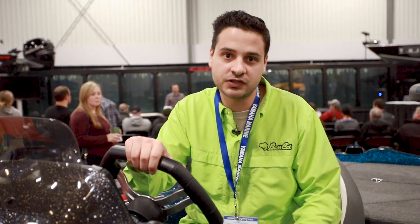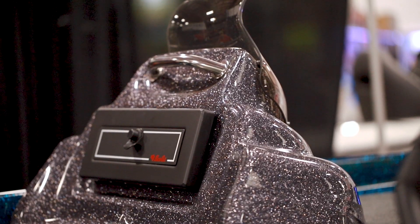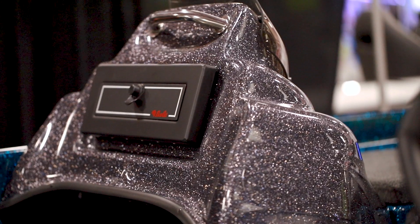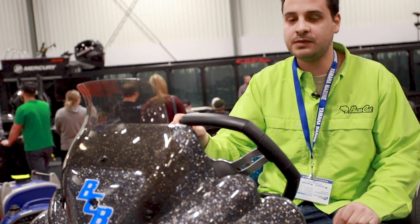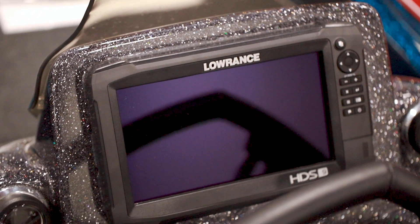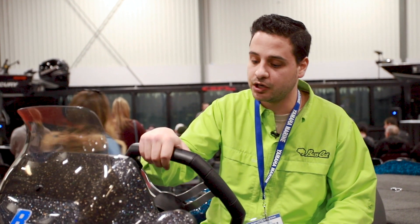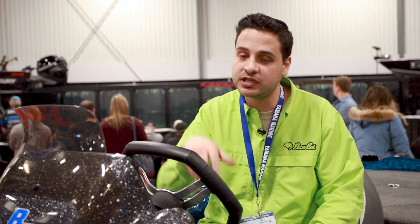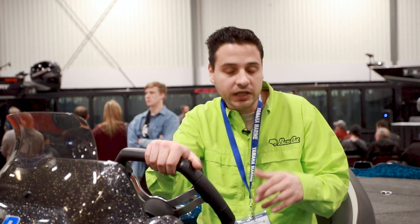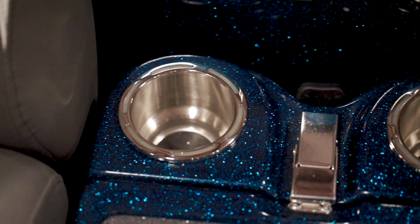Another cool thing about this boat is we rigged it with our removable second console, which is really nice — if you want to keep the wife happy it's always easy, and if you want more fishable space just pop that thing out. We've added a small single windshield on that one, no big bubble, keeps it looking a little cooler. This boat is fully rigged with two HDS 9's that are Ethernet'd together with LSS-2 structure scan coming out the back, fully rigged with Merc monitor, digital gauging, Sea Star, ProTap, hydraulic jack plate, and one of the really cool things new for 2019 is this fiberglass step box — completely dry with draining cup holders.